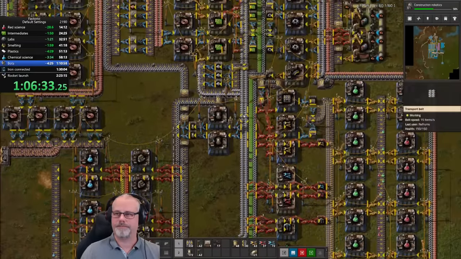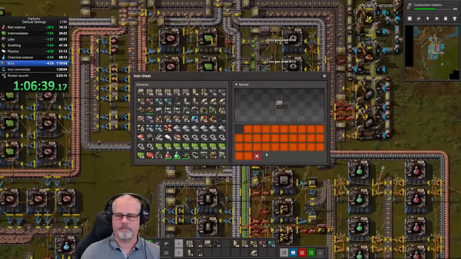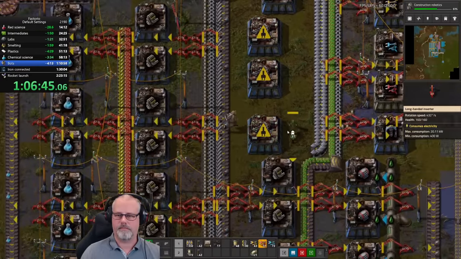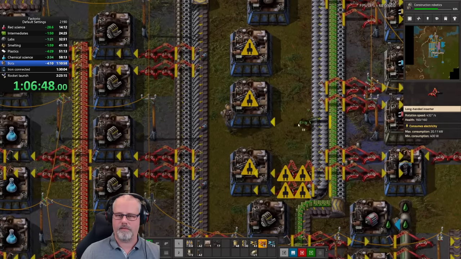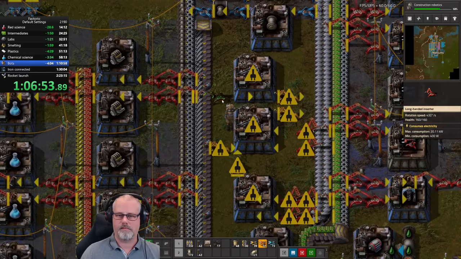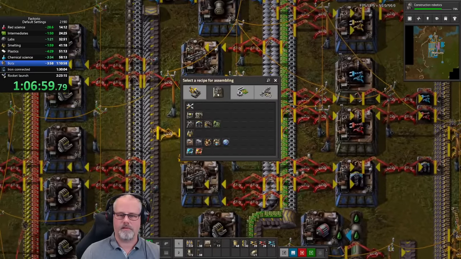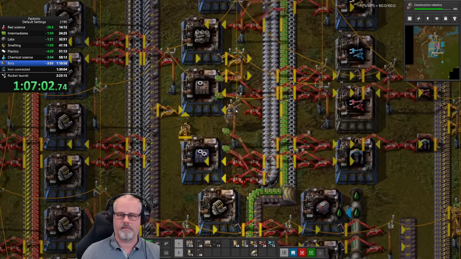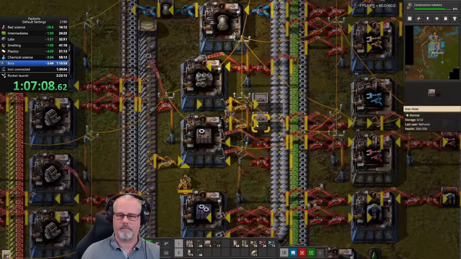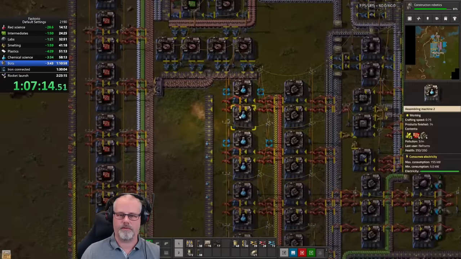Seeing the green circuit. Right. I need to go get stuff.